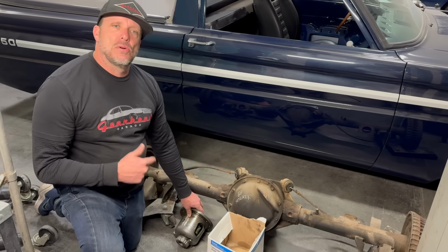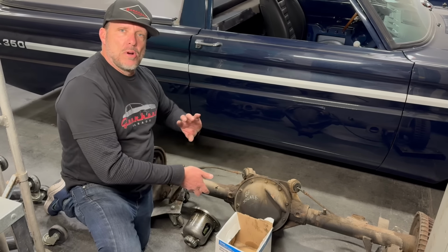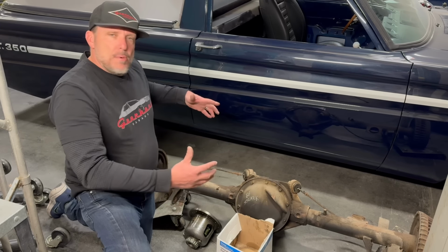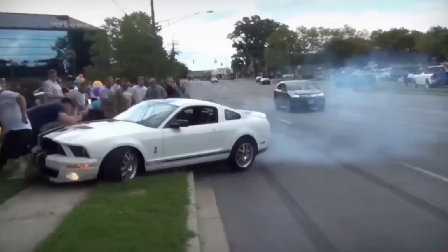Another problem people do is they go with a track lock. They're phenomenal for performance cars, but I get complaints all the time that it's clicking when it's locking. You get a rear and it's going clunk, clunk, sounds like it's shot. Also, a spool keeps your wheels locked up at all times, so every time you're making a turn, you might spin out extra easy. Wrap your car around a telephone pole, you won't want a spool anymore.